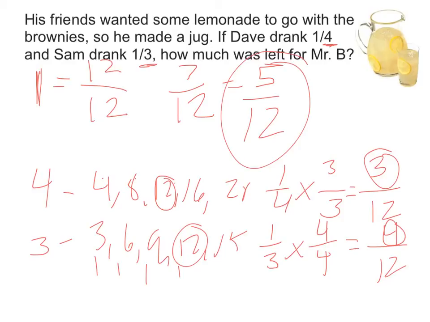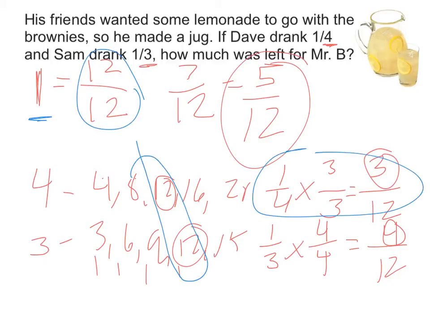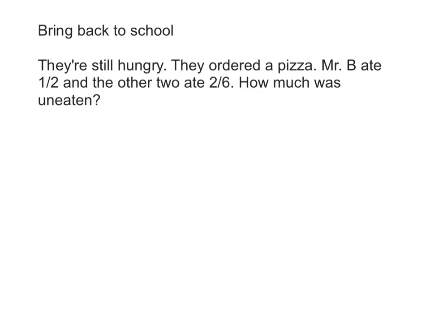So again, to review, I realized I had one jug, didn't know how much was in that jug, so I had to represent that as just one jug. Converted it into fractions by finding the least common multiple here. Converted the fractions into like denominators. And then I just subtracted. It seems like a lot, but when you start thinking of 1/2 as a full fraction, then it makes it a little bit easier.